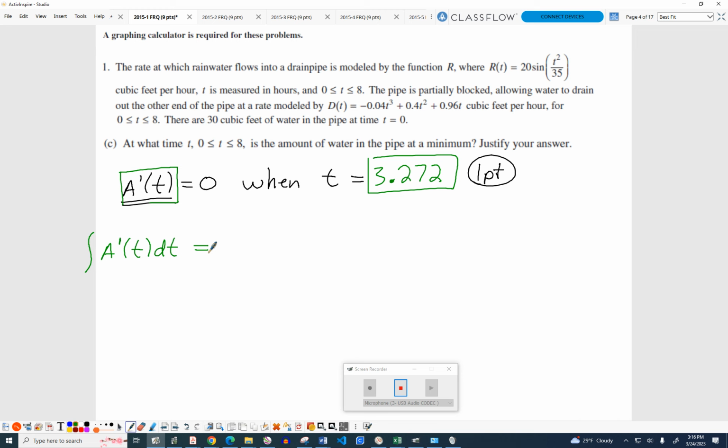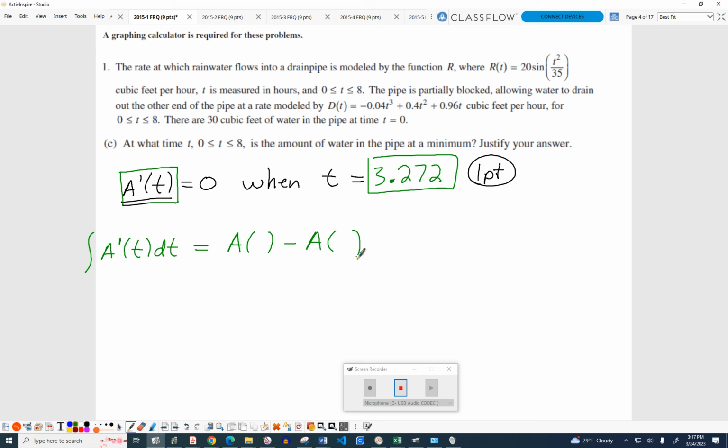Oh, no, I forgot it. Let me help you. There's a good way to remember. If the rhyme doesn't help, please tell me, because I don't want to be saying a rhyme that's not helpful. But I always say we integrate the rate, and that has to equal the difference in the amount. The second half does not rhyme at all. But integrate the rate rhymes. Yes, that is correct.